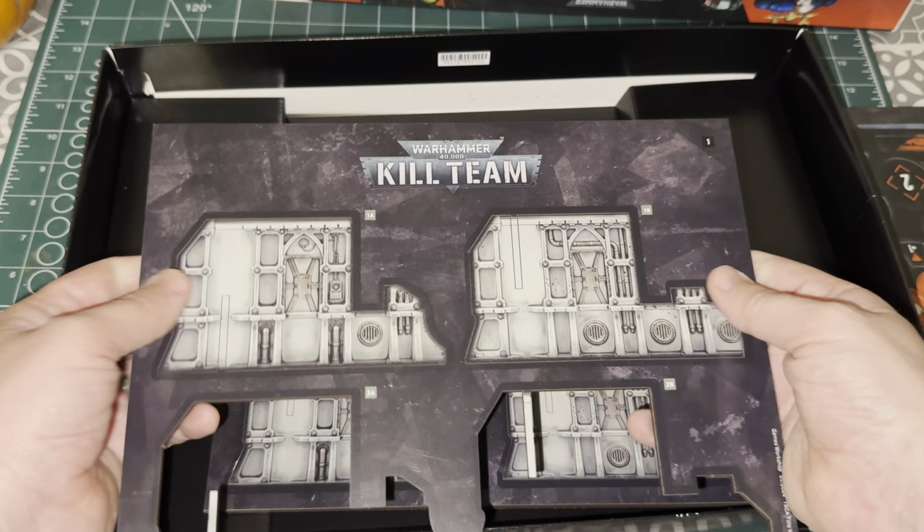We have a rule book, which we'll look at in a second. Or starter handbook. What have we got here? It's a basic tokens set. I think this is the one that comes with the rule book. If you buy the rule book separately, it comes with a set of tokens. I'm pretty sure this is the same one.